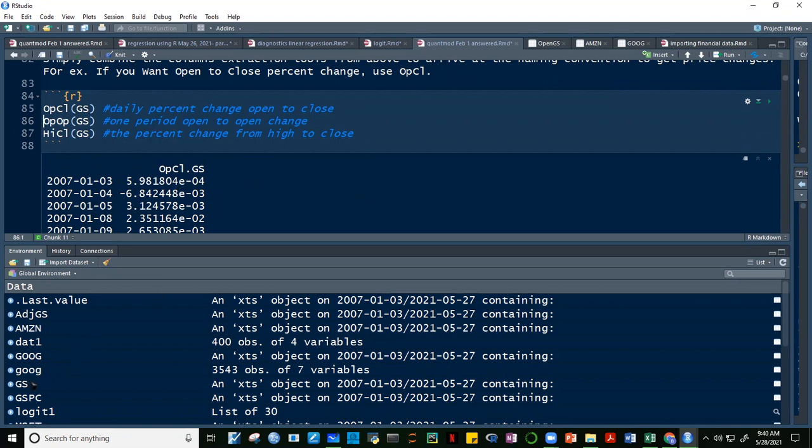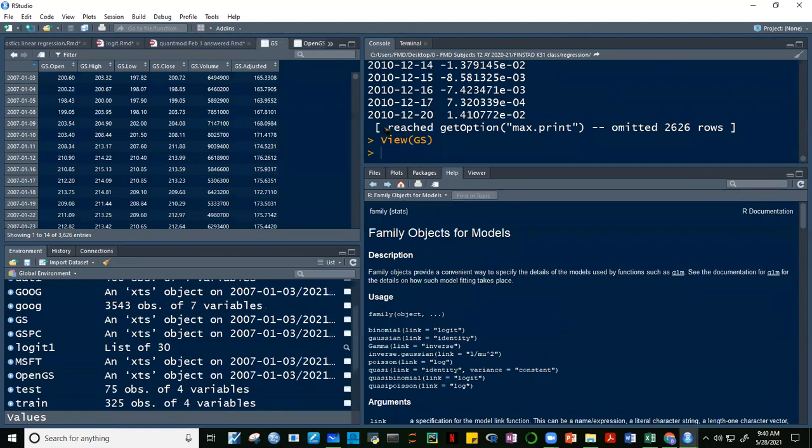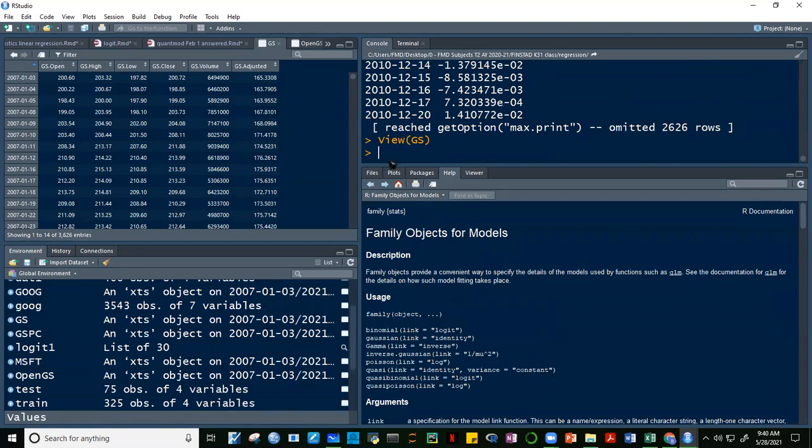Kasi tingnan natin si GS guys. So open, close, 200.72 divided by 200.60. Sorry, this is Control C, Control V, divided by this one. Percentage change lang naman yan.